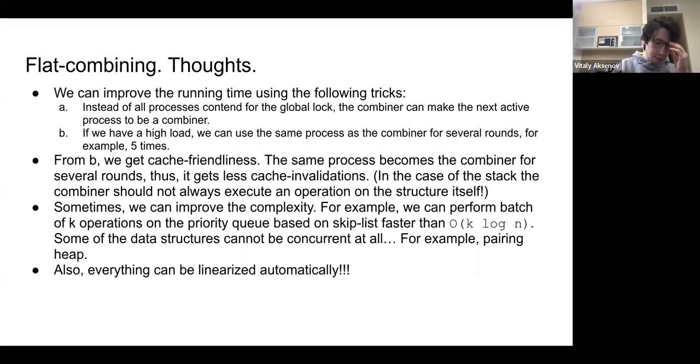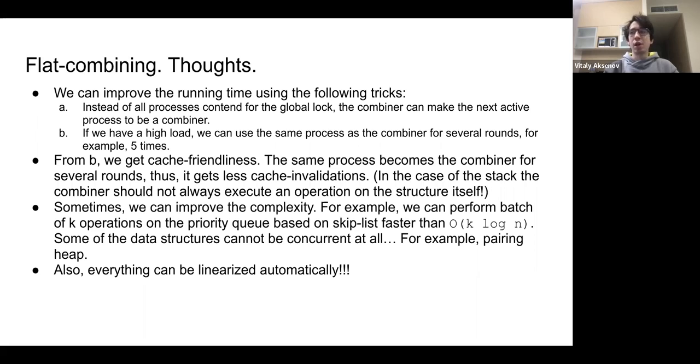So what can we improve here is that instead of processes competing for the global lock, the combiner can choose the next process to be combiner.